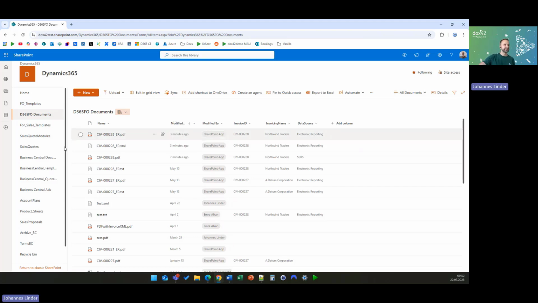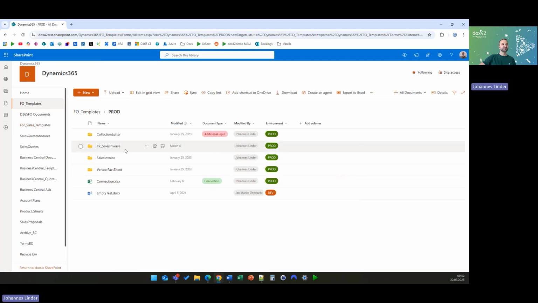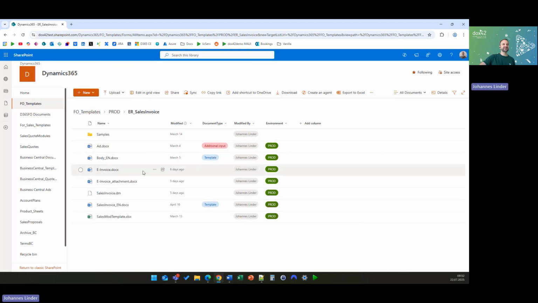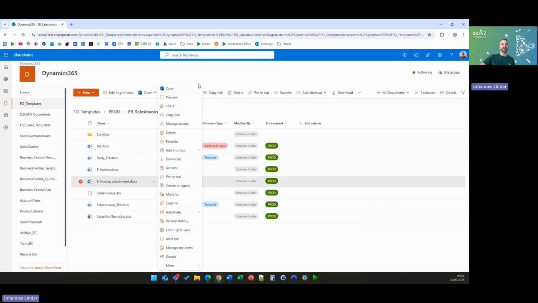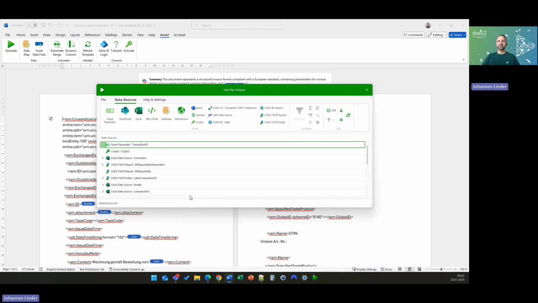The next option that I'd briefly like to show you is if you want to also embed the invoice into the E-Invoice. We do have a new data source with dox42 version 5, so version 5 in the core module. And if we open this very template, both E-Invoice and the attachment E-Invoice in my case rely on the very same data map as also the invoice. But what we did additionally here is to be able to also use the PDF embedded.